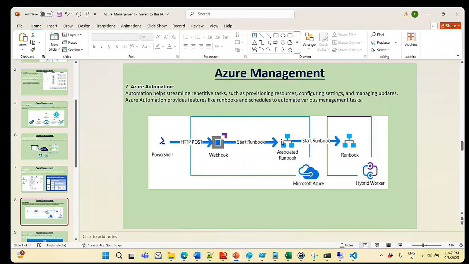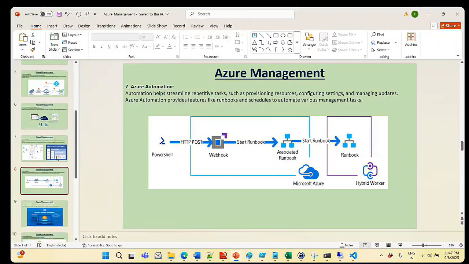For this we will be using runbooks, called Azure runbooks, which are associated with webhooks, like running your PowerShell or running your HTTP post from your webhooks. We are going to create runbooks and do some automation also. How automation works, we will see all this in practical lab sessions, one by one.